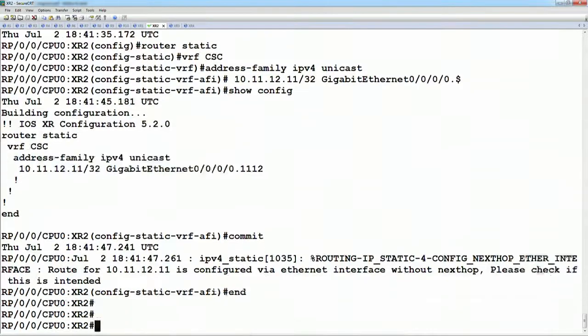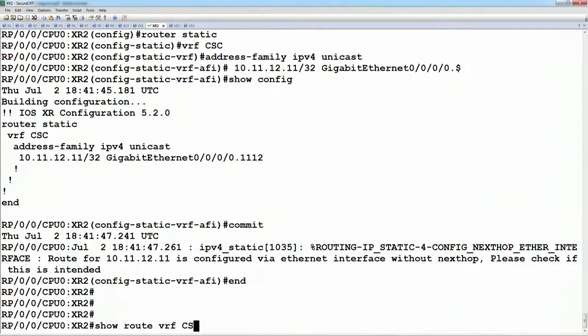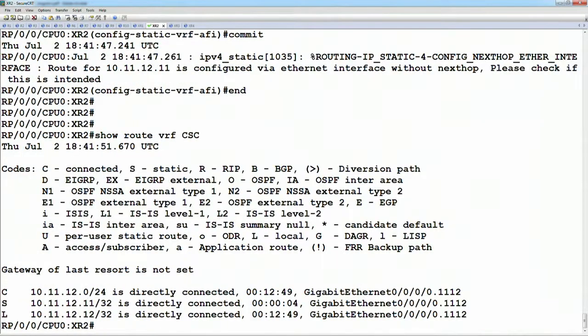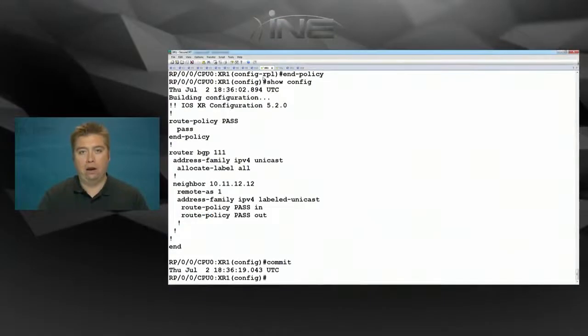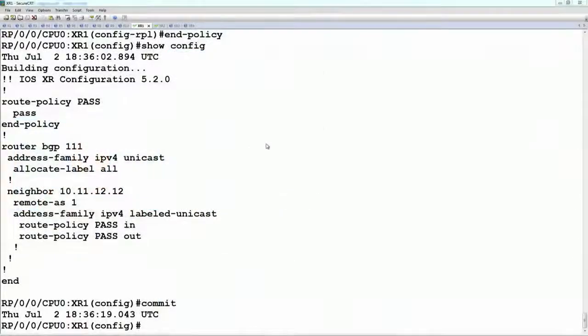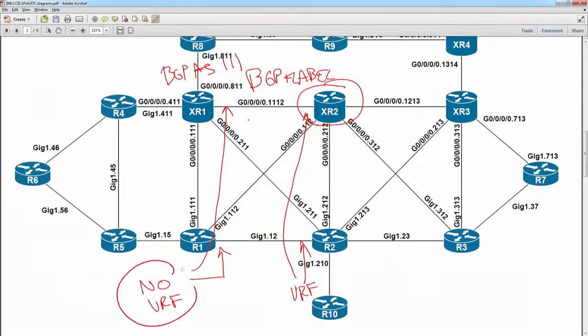Okay, so if we now say show route for VRF CSC, okay, now the /32 for the other end is listed there. Okay, if we go to XR1, we're going to have to configure a static route back because we're still using labeled unicast, but the difference is that this one goes in the global table, not in the VRF table. Because from XR1's point of view, this interface here is not in a VRF. But from XR2, that interface is in a VRF.